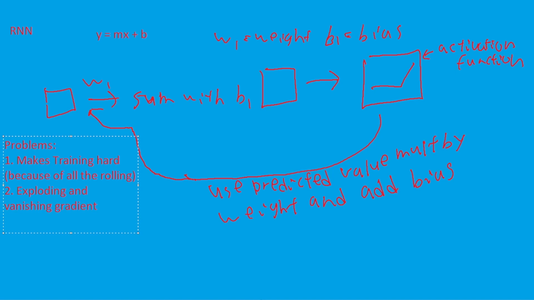So you first start with the initial input, which is the original first box. Then you multiply it by the weight, add the bias, and then you put it through the activation function. Then you put that result back into the previous weight and multiply it and add the bias. This is called rolling, in my opinion. And you roll it until you reach the day count which you want to find the prediction for.